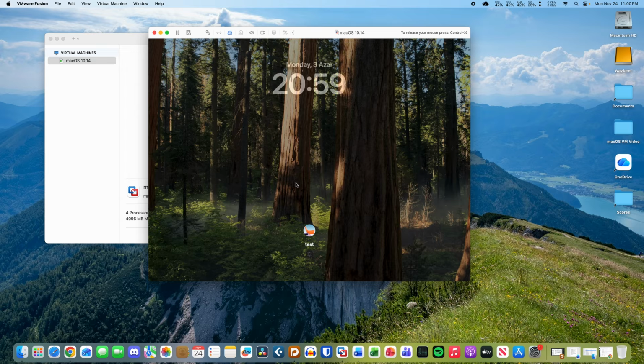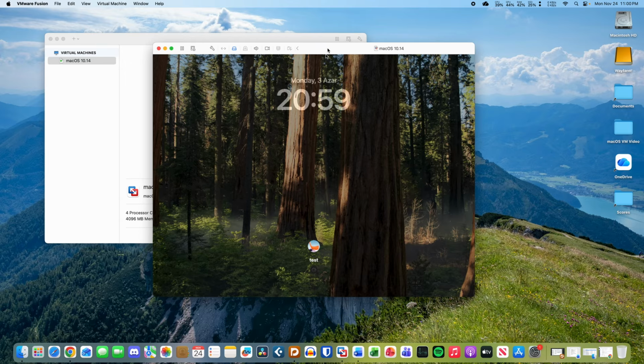Now, there is a way to boot verbosely, but there is no verbose login, which is kind of a problem because I would like to see exactly where it is encountering an issue. And I don't think that is something you can do unless you have automatic login turned on.